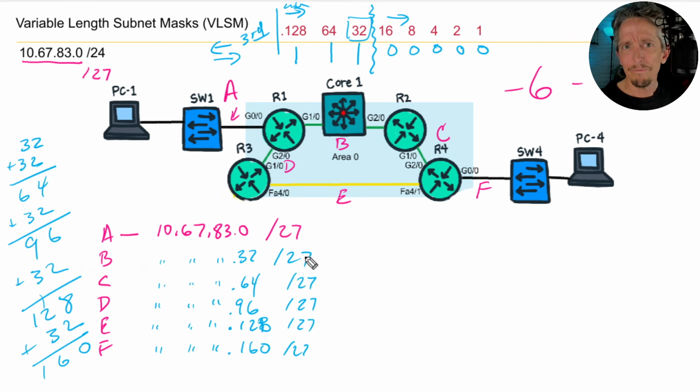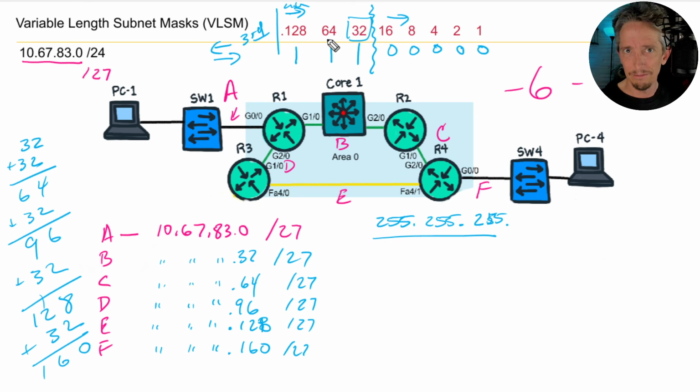So that mask, /27 in dotted decimal, would look something like this. 255, oh, don't want to write over my face. It's like, that might be an improvement, Keith. The mask in dotted decimal would be 255, which means the first 8 bits of the mask are on. The second octet for the mask would be 255, which means all those bits are on in the mask. And the third octet of 255 means the third octet in the mask are all on. So up to that point, that's 24 bits. And then for these 3 additional bits, we just take 128 plus 64 plus 32.